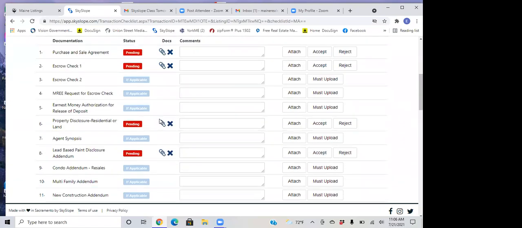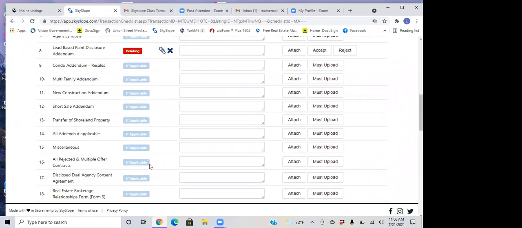I'll be honest, I know a lot of times agents are getting 10 or 12 offers, and they are not uploading those or turning those in. Again, it's highly unlikely that that would ever result in a problem, because one of the buyers would probably have to complain to the real estate commission that they thought they should have got it and they didn't. And then maybe the real estate commission will look into it. But 9 times out of 10, that's never going to become a problem, but Beth's pointing to where you would put those.